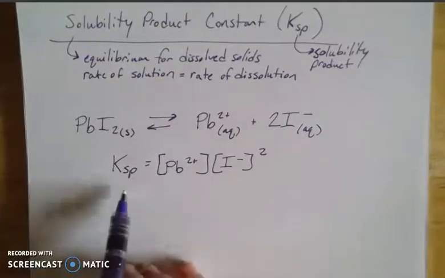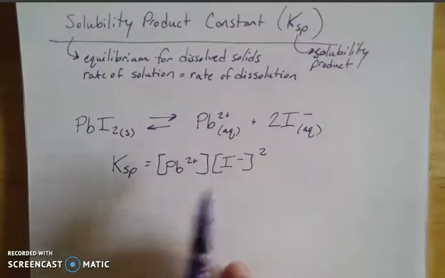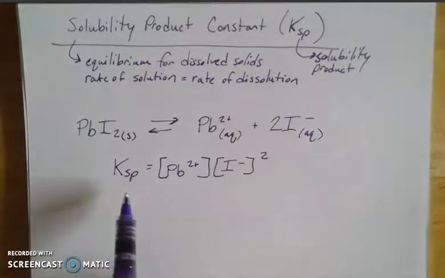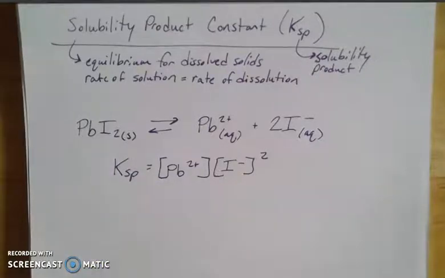So realistically, this Ksp value is going to be related to how many ions we have in the solution. And so the magnitude of this number is going to tell me how well this thing dissolves. So Ksp is really useful when you're asking questions like, well, how do I know if something is going to dissolve? Or how do I know how much is going to dissolve? Then you can go to the Ksp value. All right.